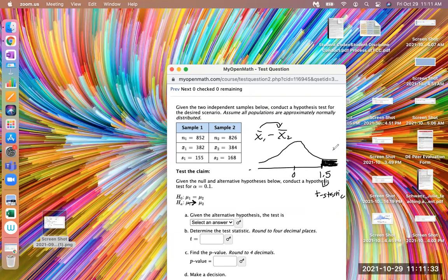So this is the p-value, and this is the test statistic. If we look at the alternative hypothesis, it's pointing to the right. So we know that we just shade to the right of this t statistic, and that's what this test is going to look like. So now we just have to enter it into the calculator and get our answers.